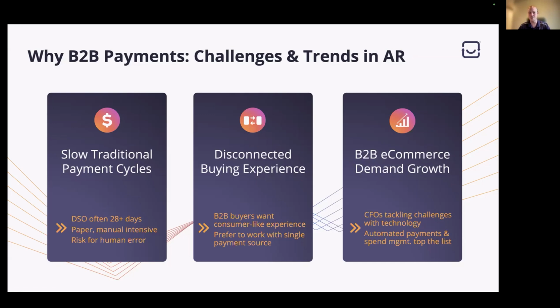So when it comes to getting money, when we make a sale, we get a sales order and we send out that invoice, a lot of the time it can take weeks, even months. I think there's some updated data that contradicts this slide. This says 28 days plus. I'm confident we could put the number at 40 days plus as current statistics.